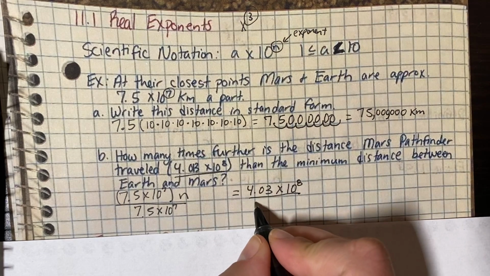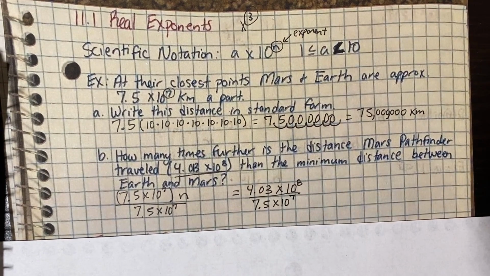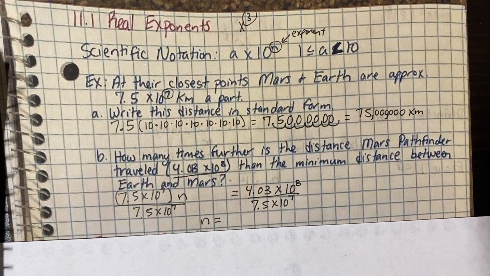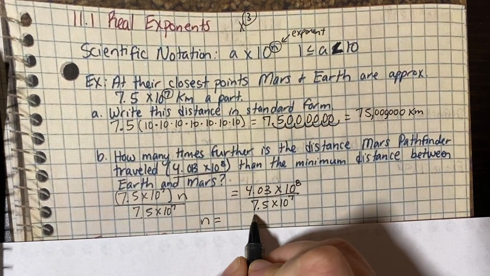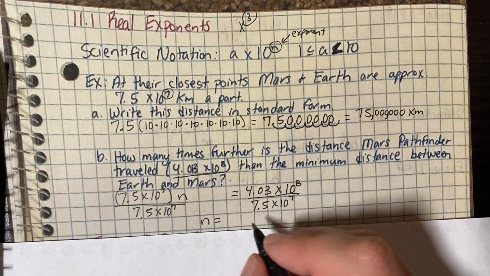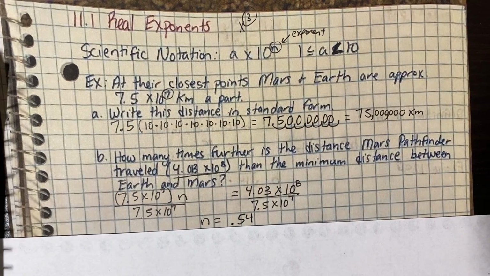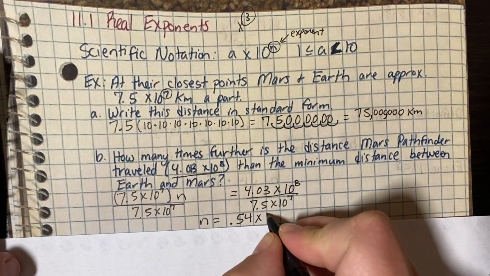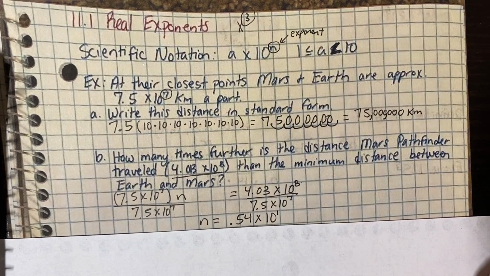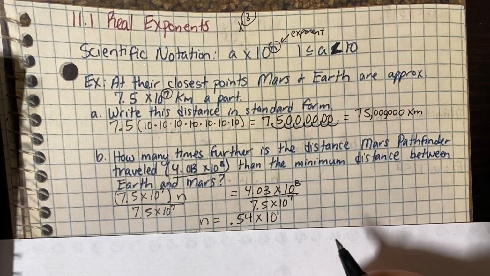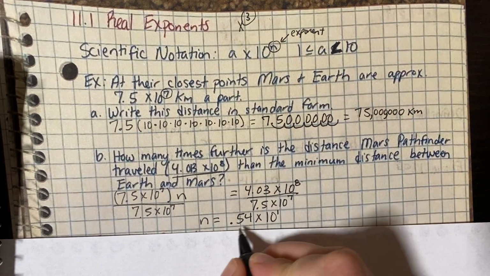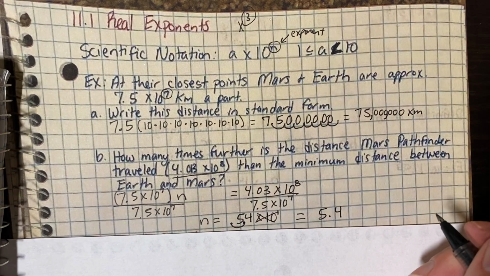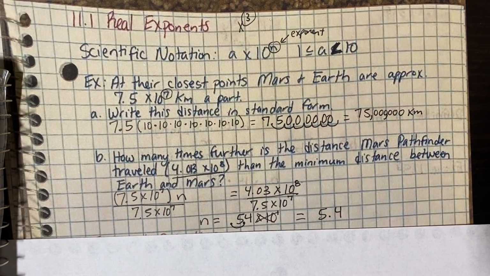Okay, remember, this is just a big number. You could throw this on your calculator. What I would suggest doing is to do 4.03 divided by 7.5. So that will be 0.54. Okay. When you have these here, you just subtract. So we have 10 to the 8th divided by 10 to the 7th, which will be 8 minus 7. So we'll have 10 to the 1st. Because that's the first power, we could easily just move our decimal to get rid of the 10. We'll move it over 1, which got rid of this part, and our answer will be 5.4. It went 5.4 times longer.